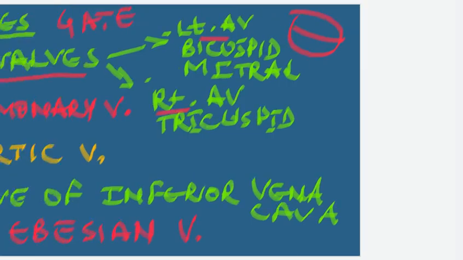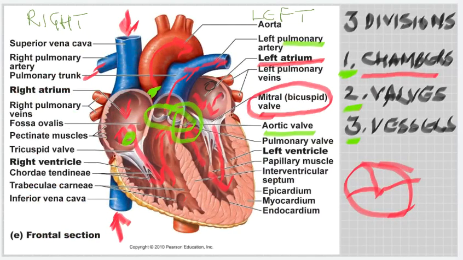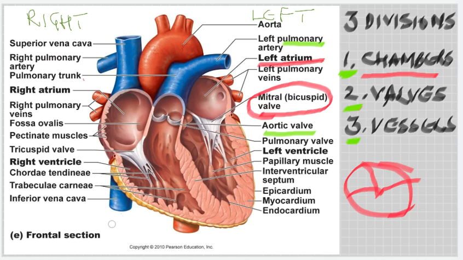Let us have a look at them in the diagram. Starting with, I think we need to rub a little bit of it first, so let us just rub and make it a little clear, the internal structures of the human heart. Let me wipe out these signs and symbols so that we can redraw and point at certain structures clearly once again. So here we go again. I'm going to use the markers again, and let us use the right one. Yep. So now let us have a look at this here.